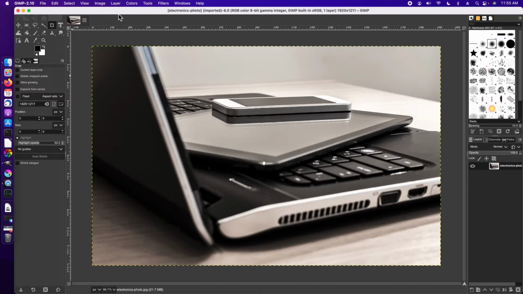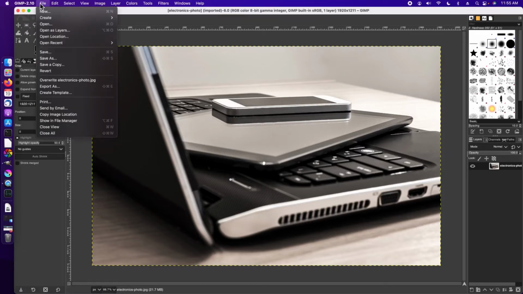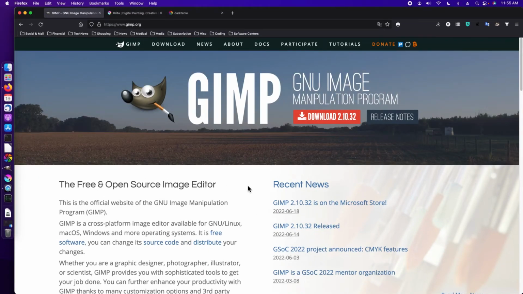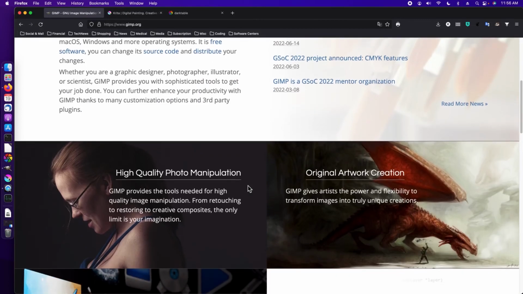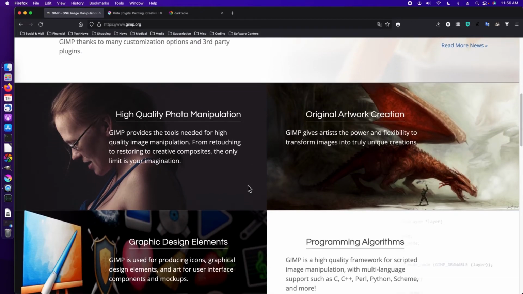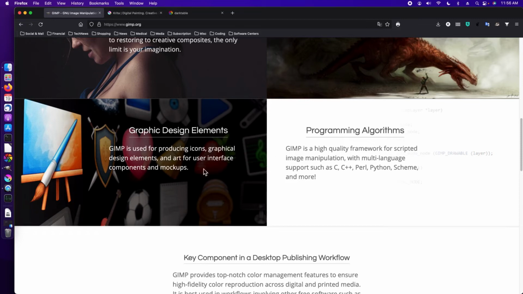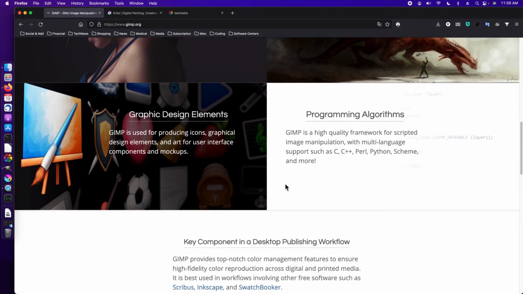So this is just me showing you GIMP. It is very feature-rich. In fact, let's go to their website again specifically. I want to show you a couple of things that they talk about here. All right, so these are just some of the areas where you can use GIMP. High-quality photo manipulation, original artwork, graphic design elements. Oh, by the way, GIMP also has an interface where you can create custom plugins.